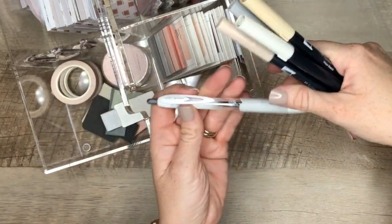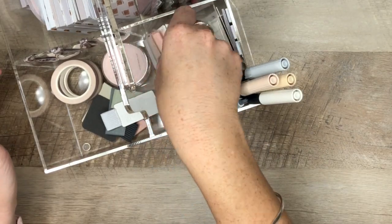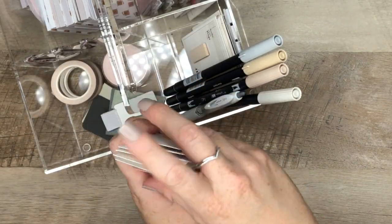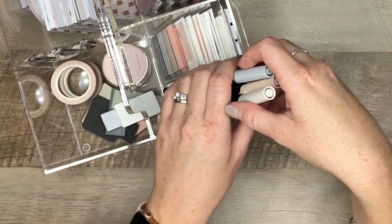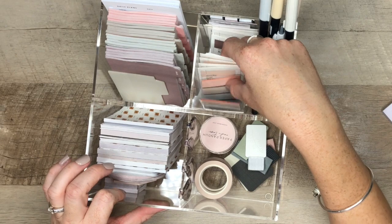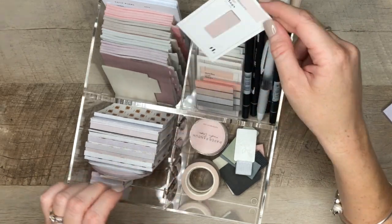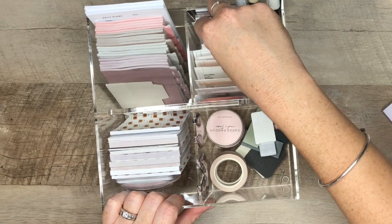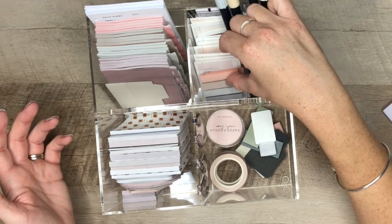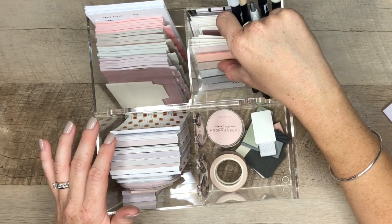I also have another set of pens here, and then I have all of the page flags. I do love these page flags, but I don't use them as often. Doing the 365 freeze will also show me what I really use and what I don't. As much as I love the way page flags look — especially this cashmere one, my favorite — I don't really have much use for them beyond marking things in my planner. If I'm not really using them, I will donate them, because I don't want to keep anything I'm not using.